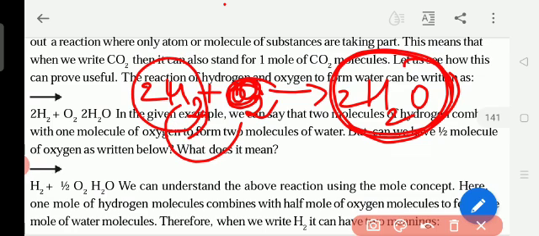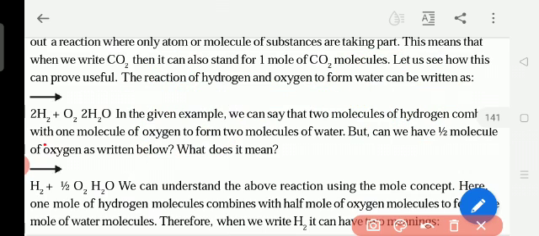Hydrogen, though it is a single, 2 into 2, how much? 4. 4 hydrogen atoms are here. Now we call it a hydrogen molecule. That means 2H2. Understand? So, here of two molecules of water, we can say one molecule of oxygen, O2, is reacting with the two molecules of hydrogen and it is forming two molecules of water, 2H2O.